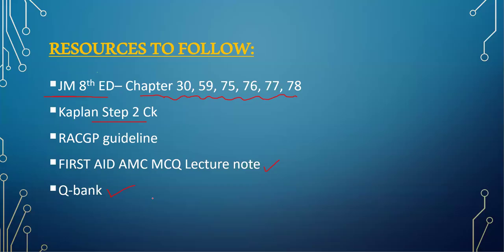Okay, so this is how you should start your cardiology preparation. First, you listen to the classes, get an understanding about the important topics, and then you don't need to even read JAM, but if you have some time and you want to read the John Murtagh book, that's fine, you can do it. Same with the Kaplan Step 2 CK, the important topics you can just go through, although we discussed it in the class anyway. Few topics which are important, you can also go through the RACGP guideline. Now the main thing is our lecture note and the topics that we discuss. If you can finish what we are discussing, that's more than enough for your cardiology preparation.